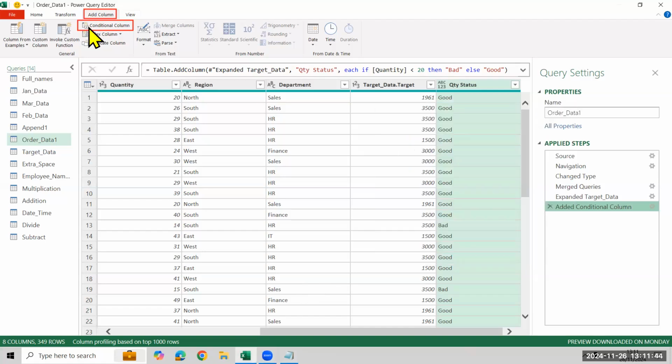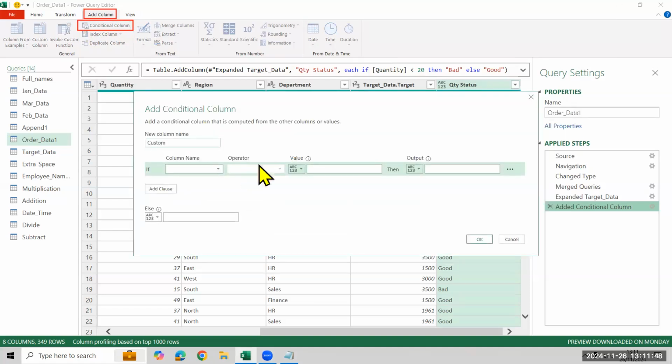Good one. Now let's see. I'm just giving the name, Quantity Status. And here, if the quantity is lesser than 20, it should be bad.